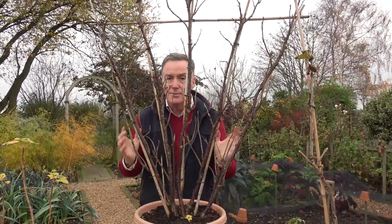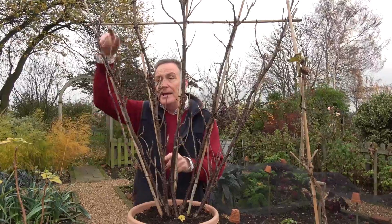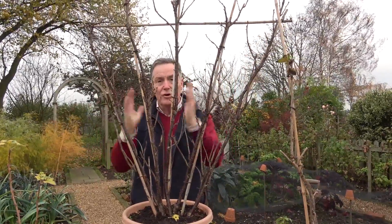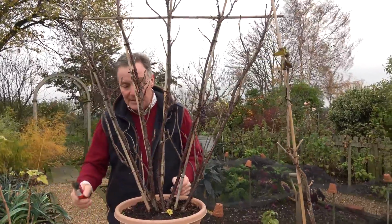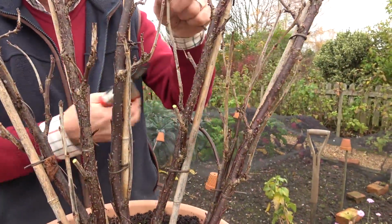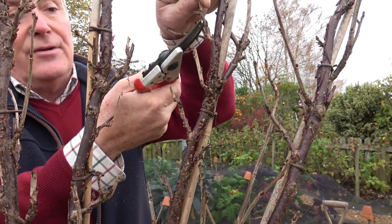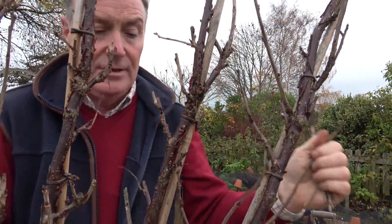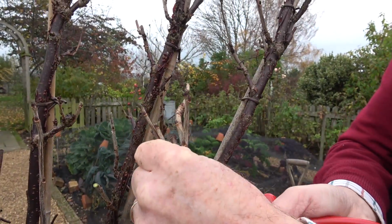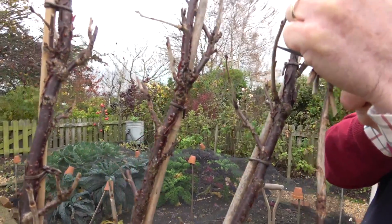And it's the same principle as if you were pruning any cordon. We want the main framework of branches here, which are these 5 here, and then we shorten all the side shoots. So it's just a case of then going round it and doing it now at this time of the year and shortening all these little side shoots. So we've got these fruiting spurs. That one can come out, and just take these back a little bit to a bud. Always good practice. 1 or 2 inches, it's not that accurate, it doesn't really matter.